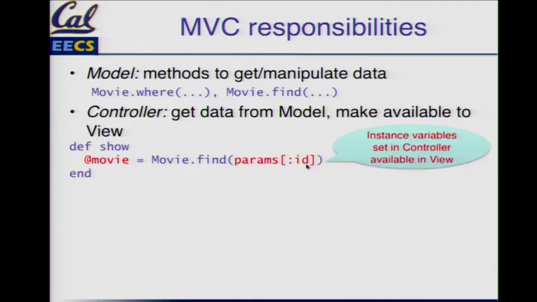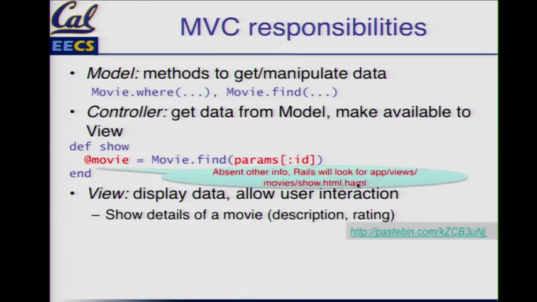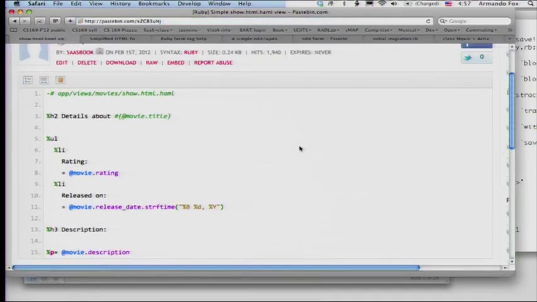So we're going to create our URLs to include that information as the ID field. So the instance variables are set up in the controller. They'll become available to the view. And all we then have to do in the view is make a little HTML snippet that will display the data and maybe let the user do something, like go back to the main page or something simple like that. Let us take a look at what this looks like. Here's our really simple view.